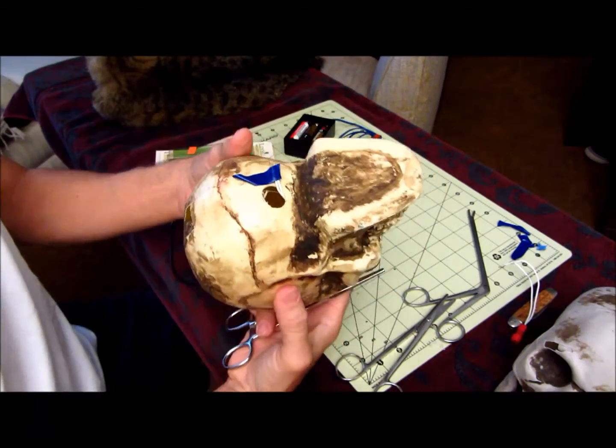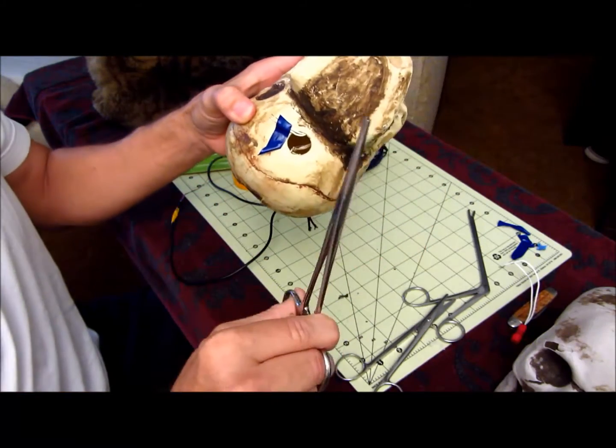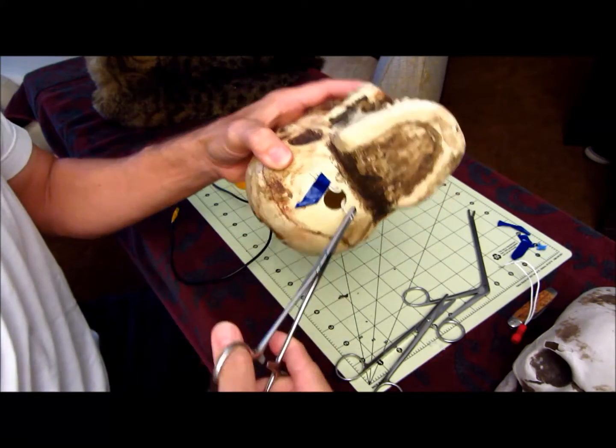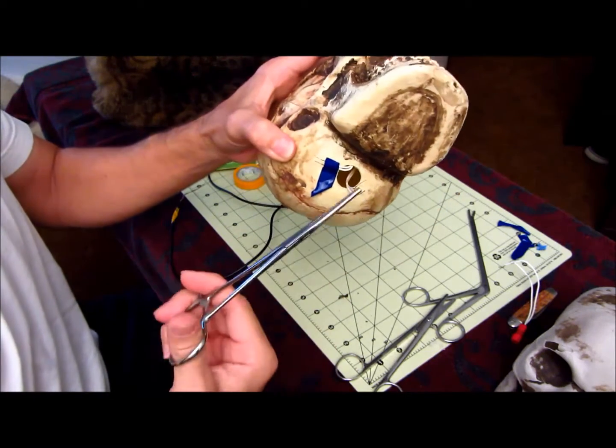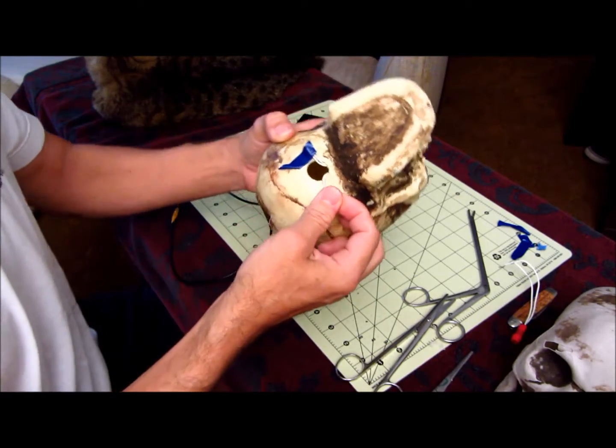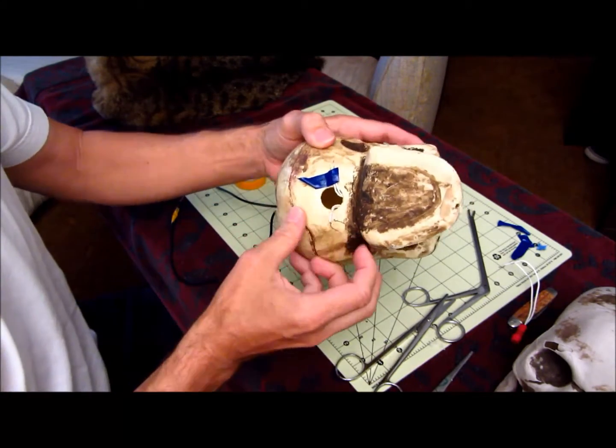If you have trouble, sometimes it helps to have some hemostats like this kind where you can just reach in there and grab the wires and pull them out. Needle nose pliers may help too, but just be persistent and they'll come out when you get your wires out like that.